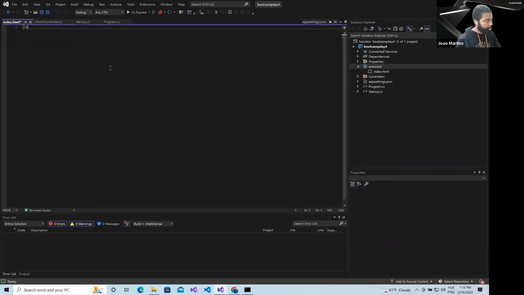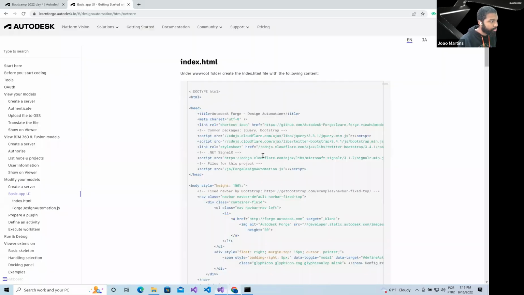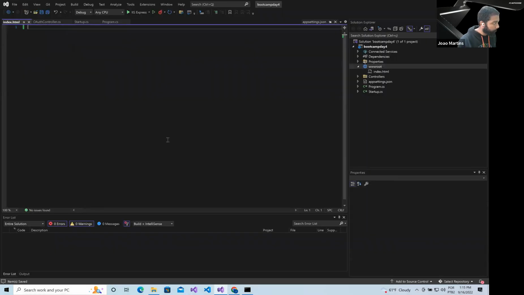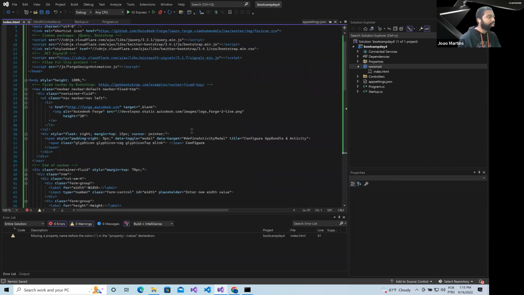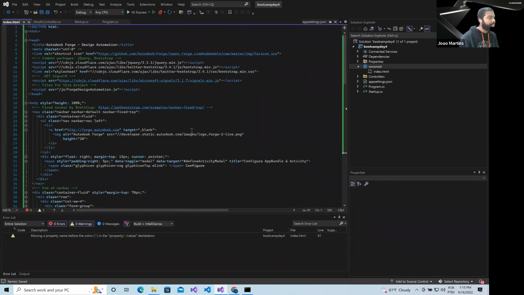Once more, what we already know, get rid of the default content, copy and paste the one from the tutorial. Let's take a look at our HTML, at our page.